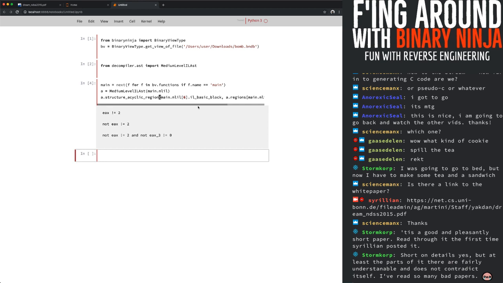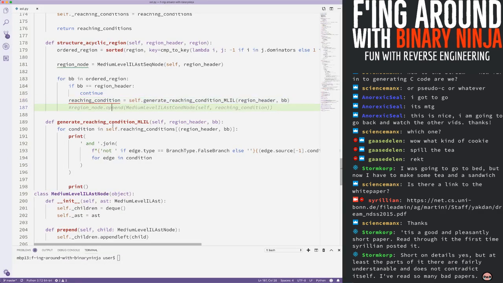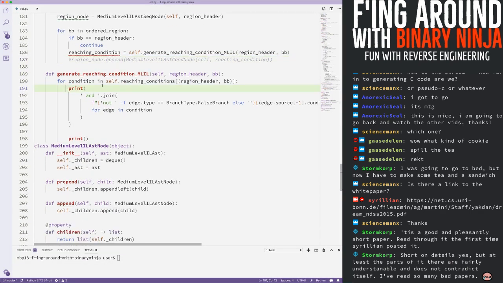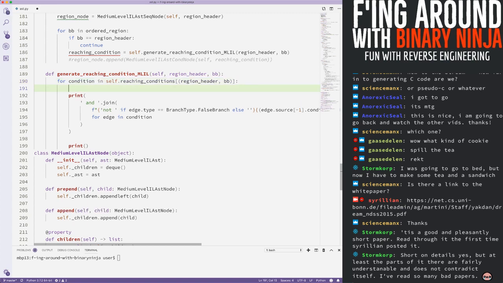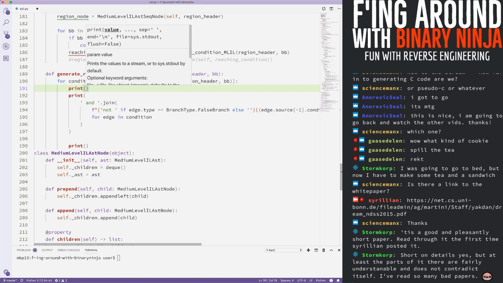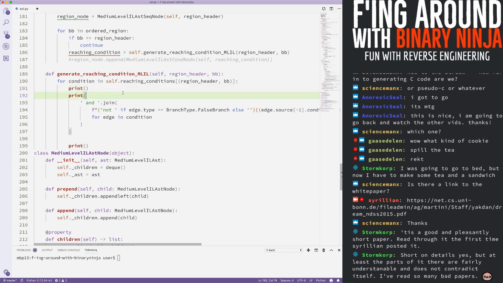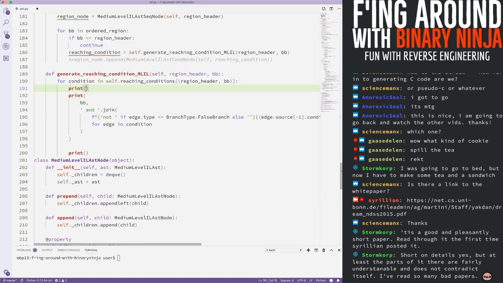So let's print the BB. Whoa, I got on caps somehow. Oh no, just do there.